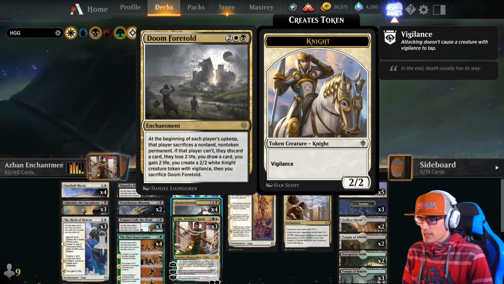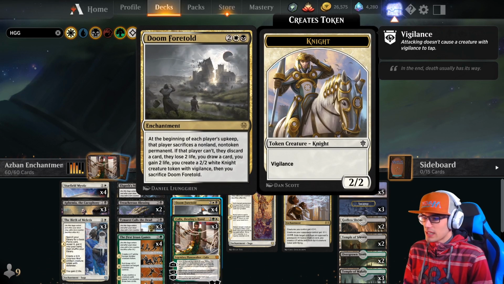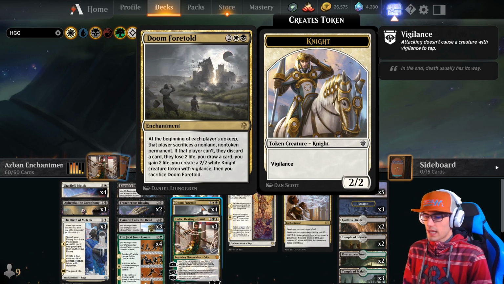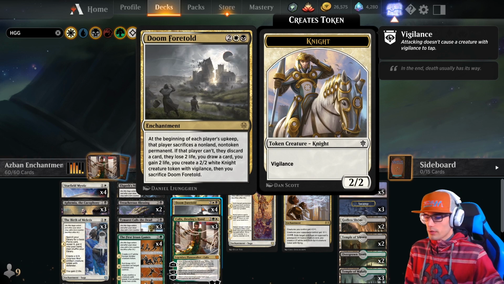We have 4 copies of Doom Foretold, an enchantment. At the beginning of each player's upkeep, that player sacrifices a non-land, non-token permanent. If that player can't, they discard a card, they lose 2 life. You draw a card, you gain 2 life. You create a 2/2 white Knight creature token with vigilance, and then you sacrifice Doom Foretold.